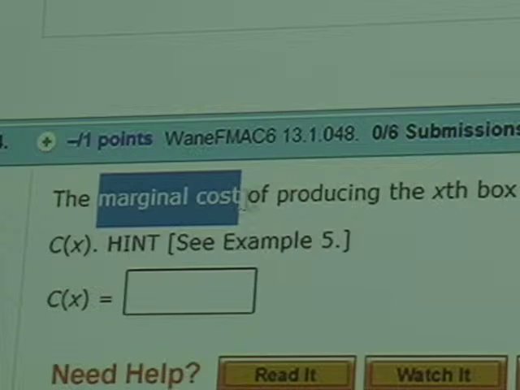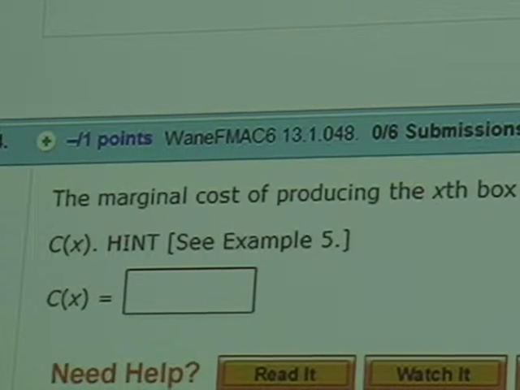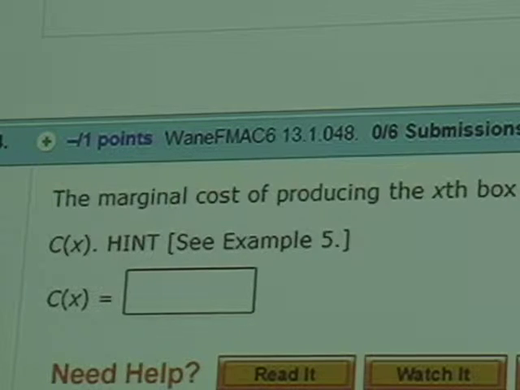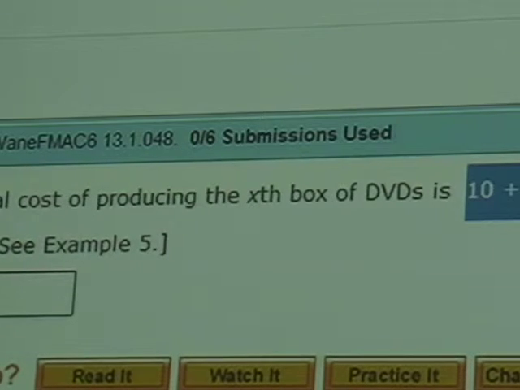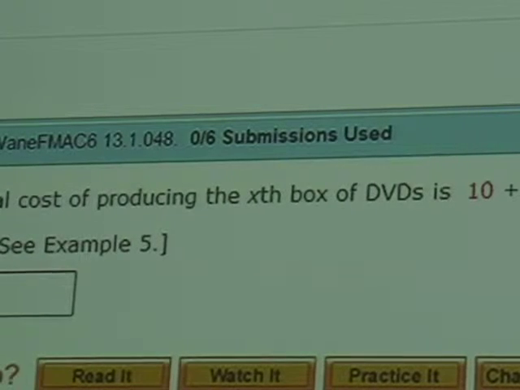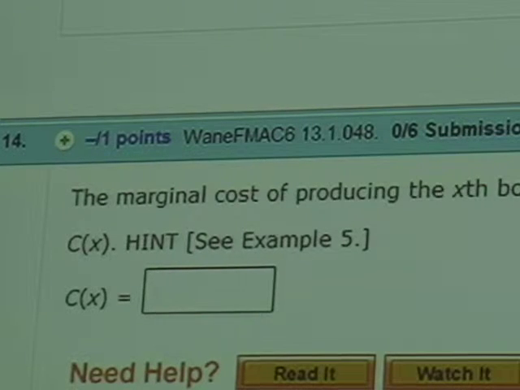Now, they are telling us what? The marginal cost is something, right? They're telling us what the marginal cost is. So therefore, they're telling us what? The derivative of a function, right? Of the total cost function. And what do you think they're going to ask for? Find the total cost function, or they just call it the cost function, but we can call it the total cost function. So, what do you have to do? Find the integral of this function. That's all. Okay? But, again, you're going to have a C in there.